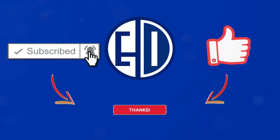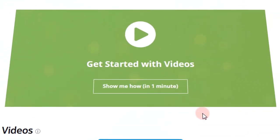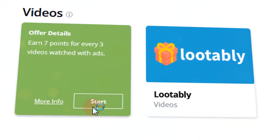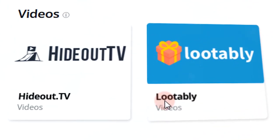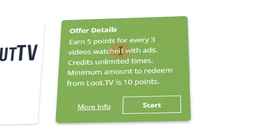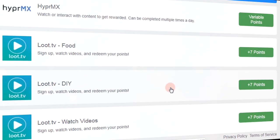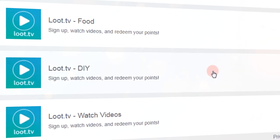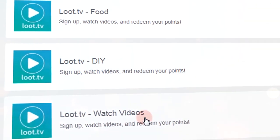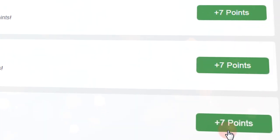To get started, click 'Watch' on the left hand side. After that, you will see these boxes with the words Hideout TV and Lootably on them. And if you hover your cursor over them, details of their offers immediately pop up. Next, let us select Lootably by clicking the start button. You will then be taken to this page, where you can select the video category. You have the option of selecting from the categories of food, DIY or random videos. On the right hand side, you can see how many points you can earn on the respective categories.